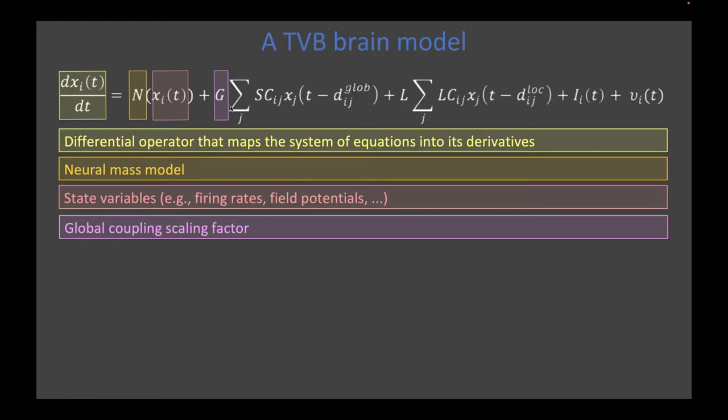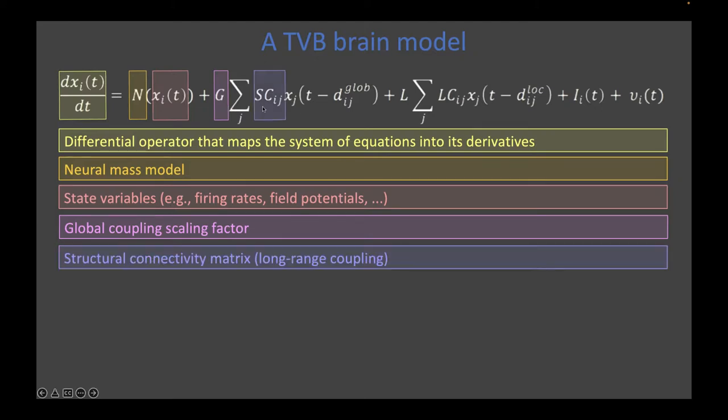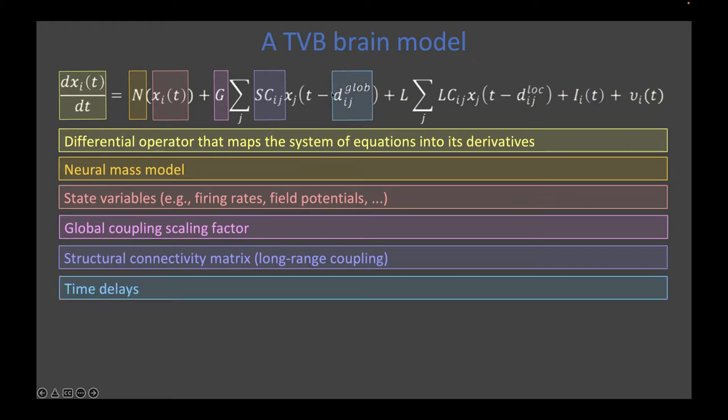And then, if we would only do this, we would have a system that's uncoupled. Every region would do its own thing, but we know that's not true for the brain. The brain is a connective structure. It's a network. So what we have is global coupling, in the sense that all of the regions are wired together by the connectome. And we can scale that wiring by taking this factor G into account. If G is really high, you will have high connectivity in your brain. If your G is low, you have a low connectivity in your brain. And then the wiring comes from the connectome, described here by this structural connectivity matrix, also called connectome, and also called long-range coupling, which are the white matter fiber tracts in your brain.